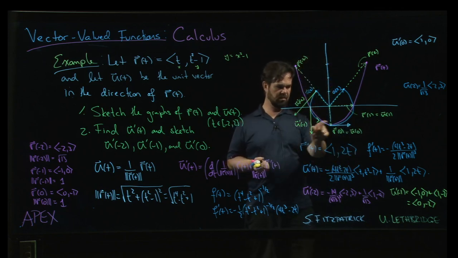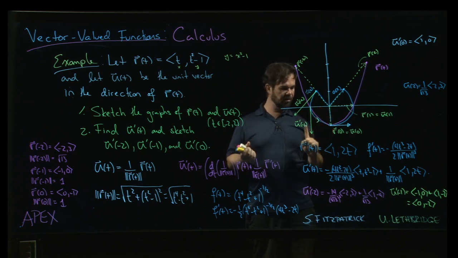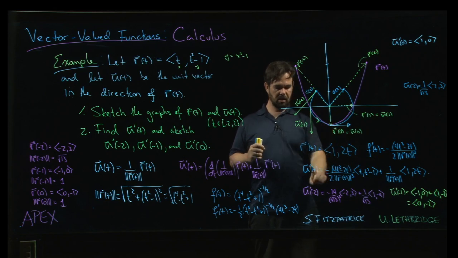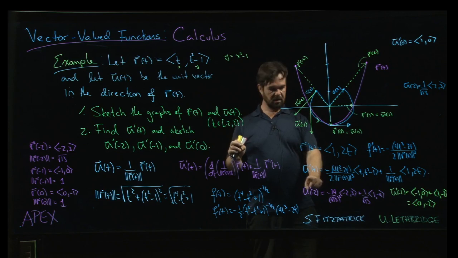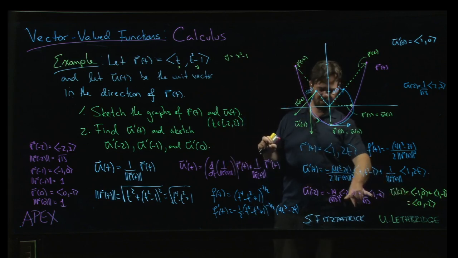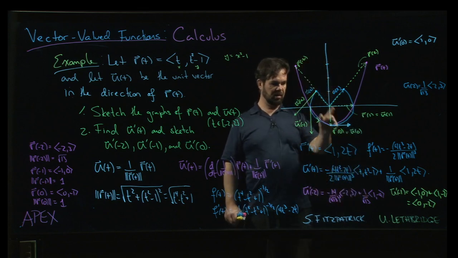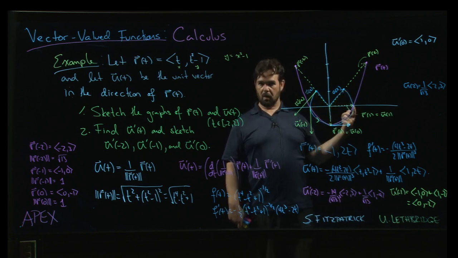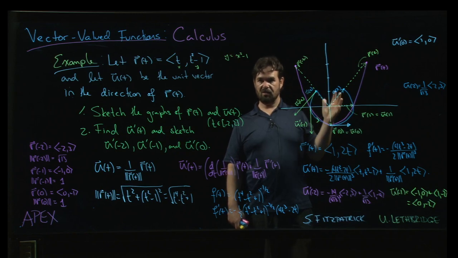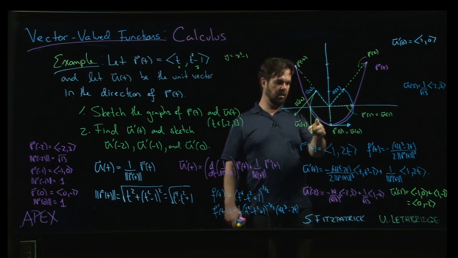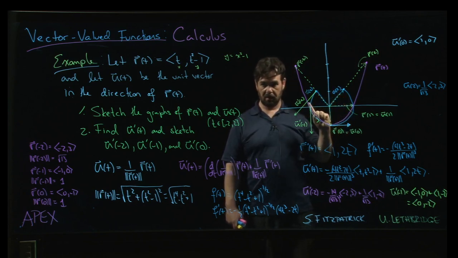One thing that's worth noticing here: notice that the derivative of u prime, so u is a unit vector. That doesn't mean that the derivative is going to be a unit vector. We can see that here. This is certainly not a unit vector. So we can see that the magnitude of the derivative actually changes as we go around. One way to think about what that means is that you're traveling at different speeds at different points along that curve. You're going faster at the beginning than you are here. I suspect if we were to work through the details, you go fast here, slow down, and then you start speeding up again until you come around to the other side.